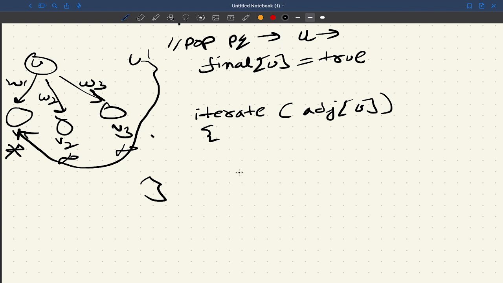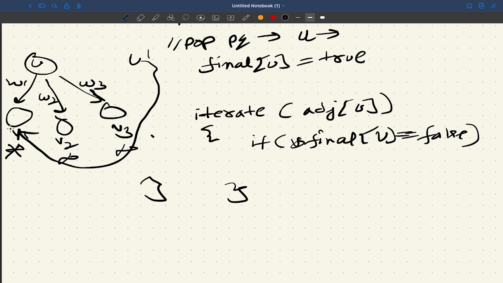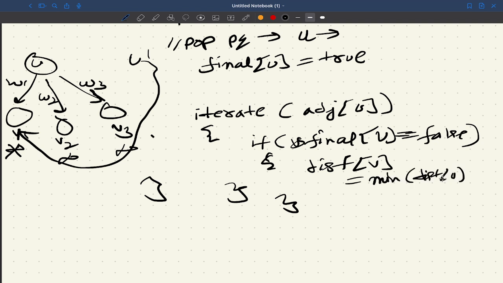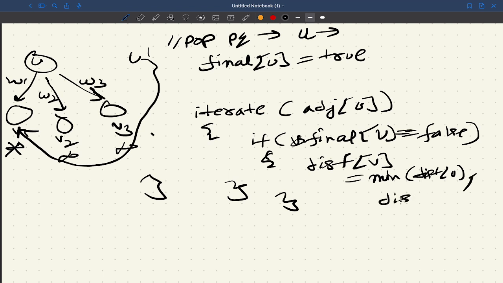So when we iterate, first of all I'll check if this v, which is the neighbor of this u, is finalized or not. If v is not finalized, that is, it equals false, then I will consider this node. Otherwise I will not consider it, right? So I will relax this edge. So distance of v will become the minimum of the current distance of v, comma, the distance of u plus this weight w1.